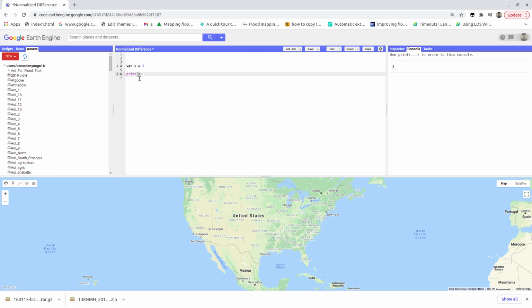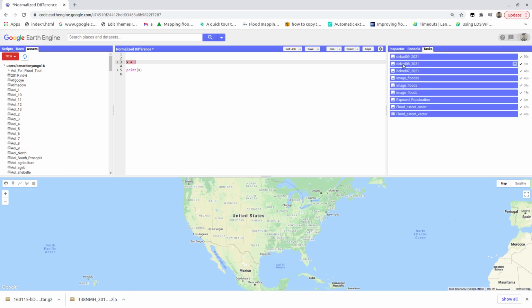So apart from just displaying these print functions, it also displays errors. An error such as not declaring a variable with the keyword var. If I click run, you see now the error has been displayed in the console. So errors are also displayed in the console section. Let's go to the next tab.